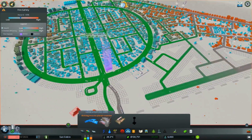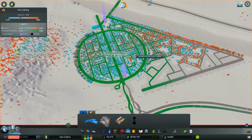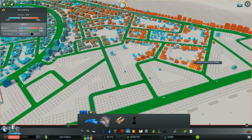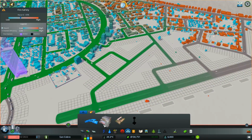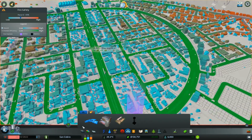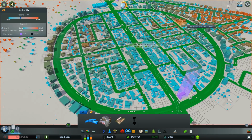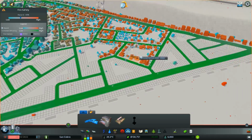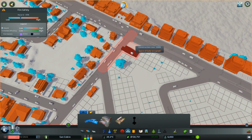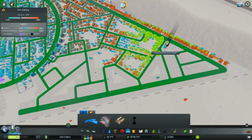First things first, we have got 2 fire stations in our city, and for 6,000 people, that's quite clearly not enough. We've got a large area over here that is not quite covered, and so I don't want to spend 60,000 on a bigger fire station just yet. Eventually, we'll probably put one of those in what I assume is going to be our downtown city area here in Sunnyside Square. But for now, we'll just grab another smaller, cheaper fire station and put it down over here in the new area that we were working on in the last episode.